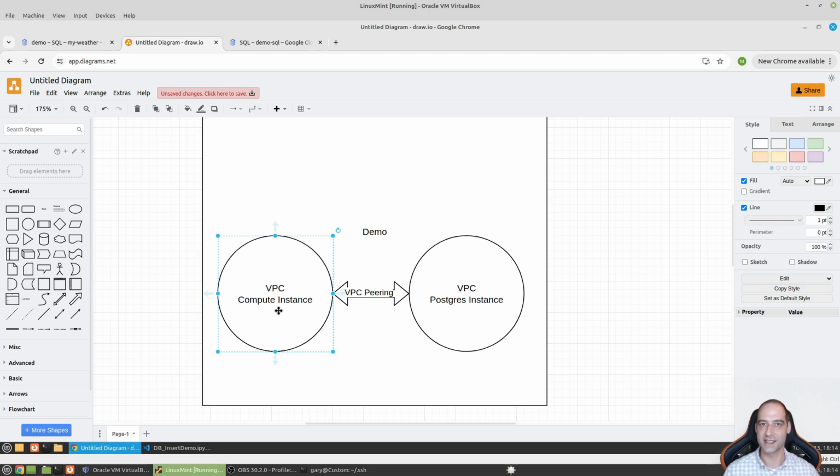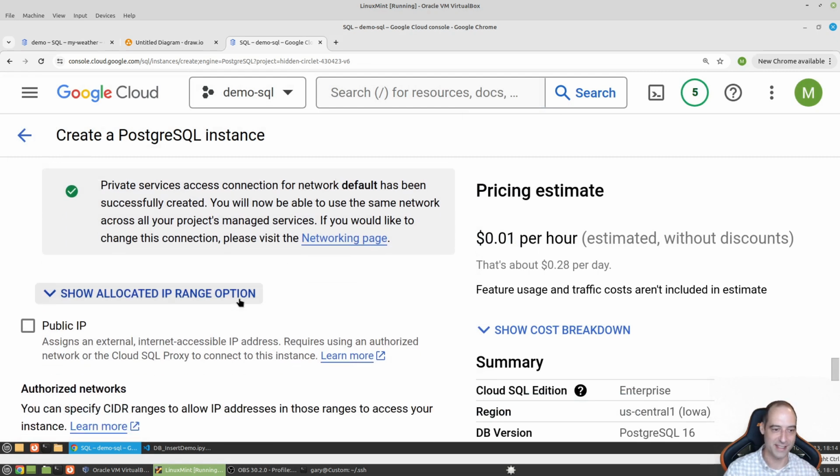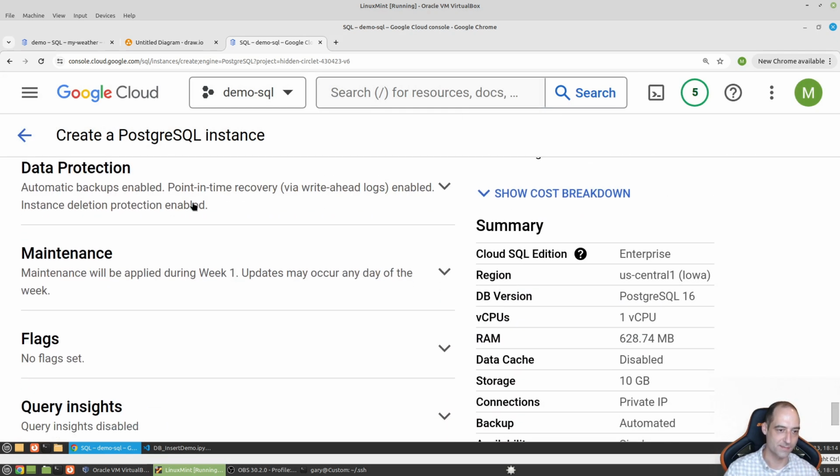So this just makes it easier for it to not go out into the internet at all for the communication and just say, that guy is in this project and it's over here in this other VPC. And you can definitely ask ChatGPT about that or do some Googling if you're curious.